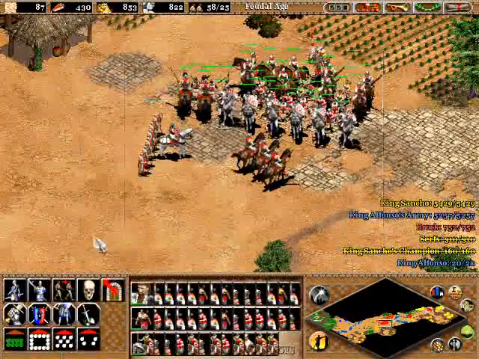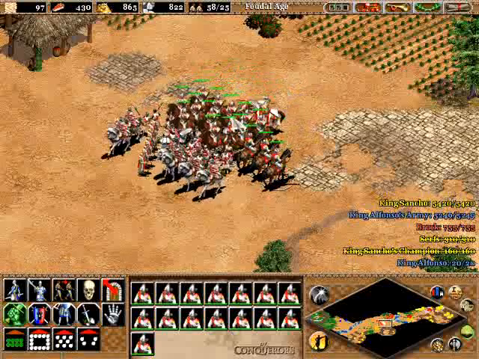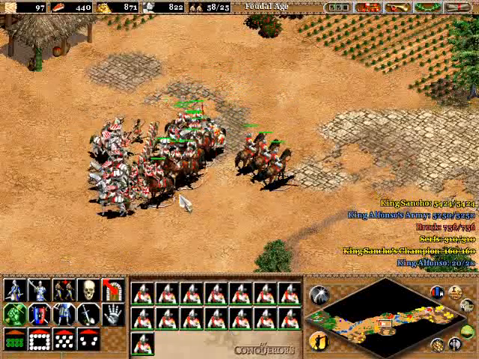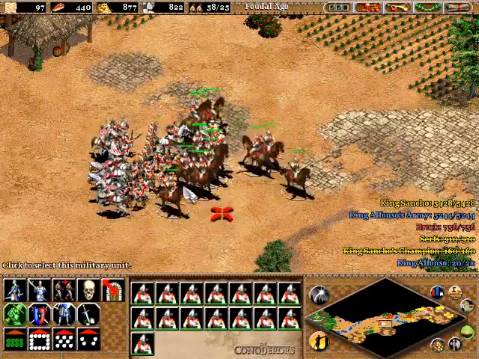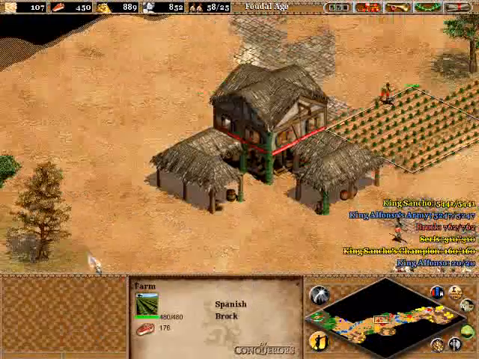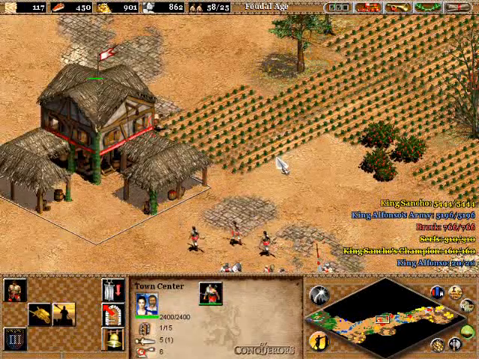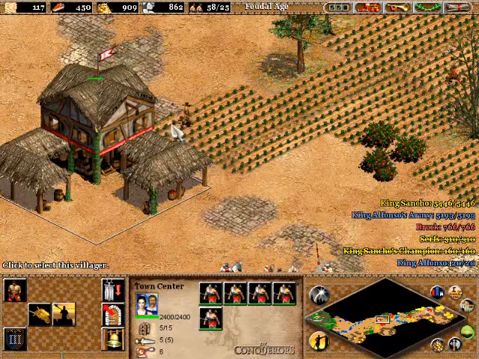Why thank you. Okay, so you realize at this point you got a pretty good army in terms of defenses. What you can do is get your archers. I need to find them. The bad thing about the Spaniards, they can't get crossbowmen or arbalists. Not that I'm a huge fan of those to begin with, but you can't. So that's kind of a buzzkill.